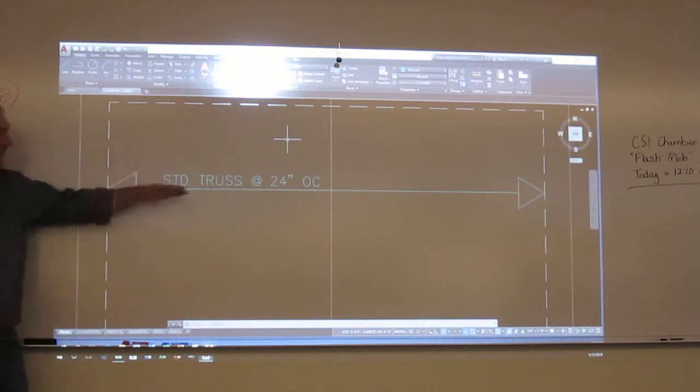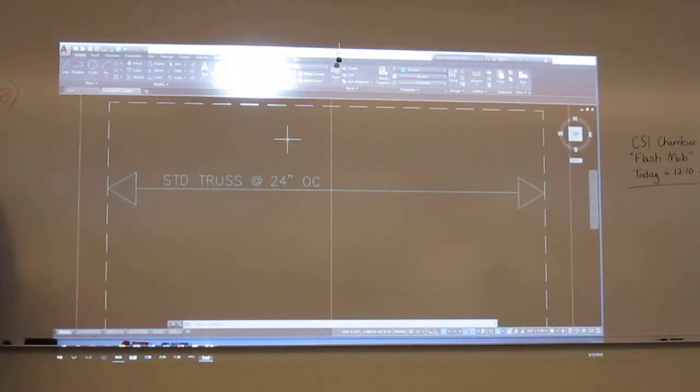Just need to have this note affiliated with this line. A lot of options there to make it fit. Is there a standard, 1/16 or 1/8 inch off that line? No, I just eyeball it. Remember, you want to half your letter height. So you've got your letter sitting there. As long as your annotated scale was set correct, this text is the right size.